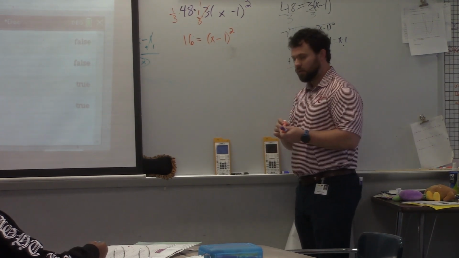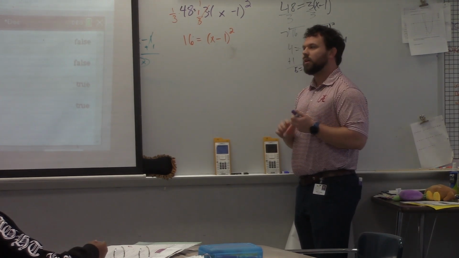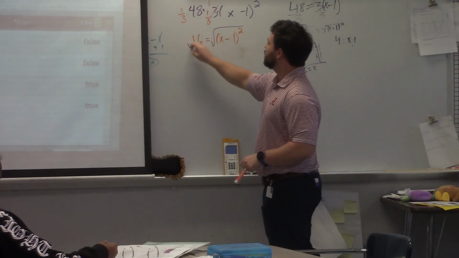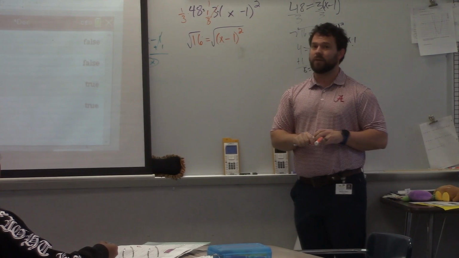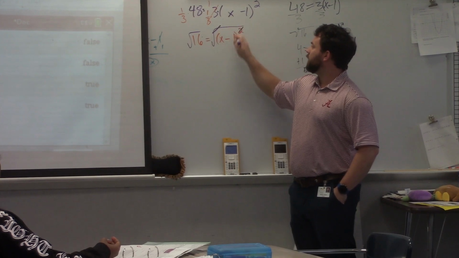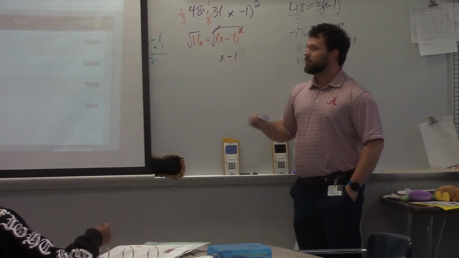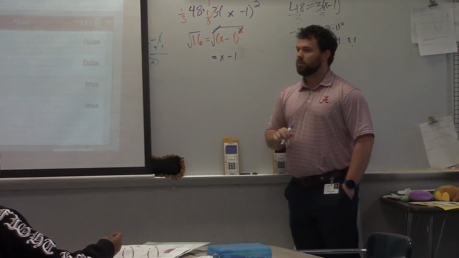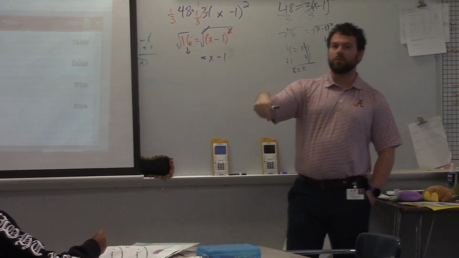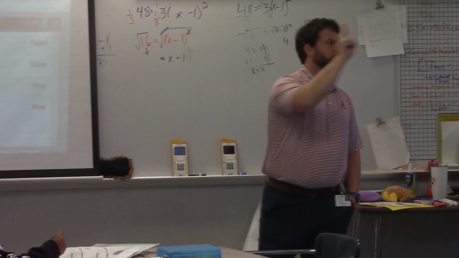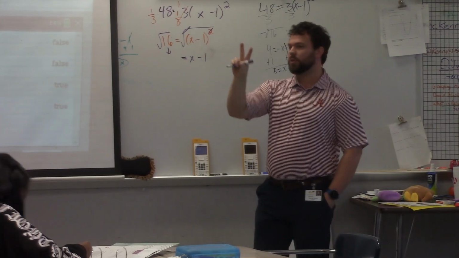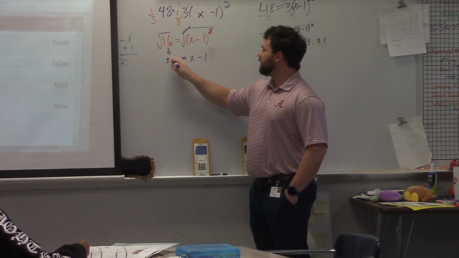Now, what is the outermost layer this time? Squared. Alright? So what's going to undo that? The square root. Now, I need y'all to remember, because this is what a lot of us are forgetting, and this is probably the most common mistake that a lot of students make. What is X minus 1 equal to then? Remember, when you take a square root, you have how many roots? 2. When you take the square root, that's when you have 2 roots. A positive and negative 4.